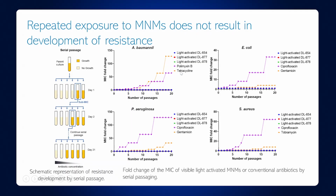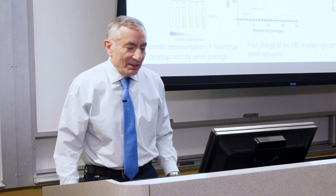If you look at the typical antibiotics, like tetracycline, which was a very popular antibiotic when I was a little kid, you see that these persister cells aren't affected at all. But with our light-activated nanomachines, and here's polymyxin B, again it's not doing very well, but ours are just all baseline. Nothing is getting past these. It's killing them all. When Anna Santos and Brandon go into the lab to work on this, the bacteria are just shuddering.